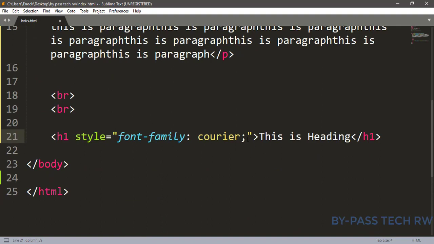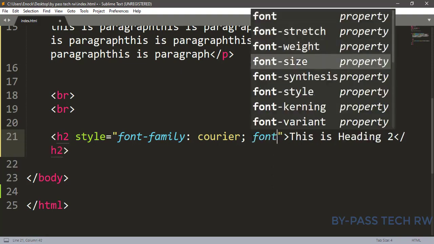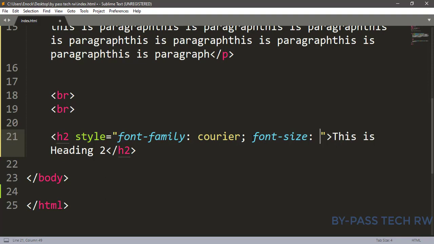Then let us set a font size, as we want to change the size of our heading. Let us say heading 2, and change this in order to resize it. Let's say font-size, then we write the size we want. We can use a percentage.